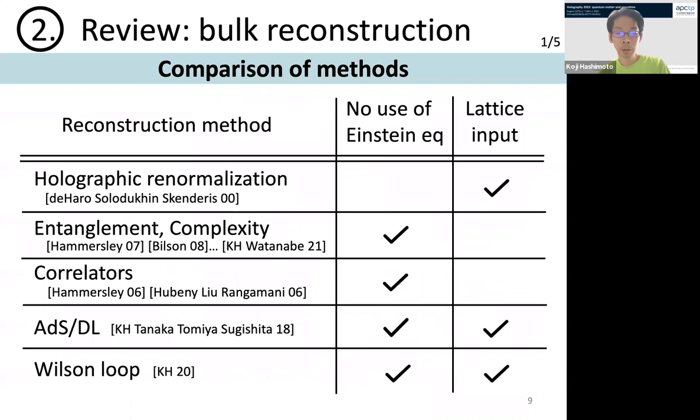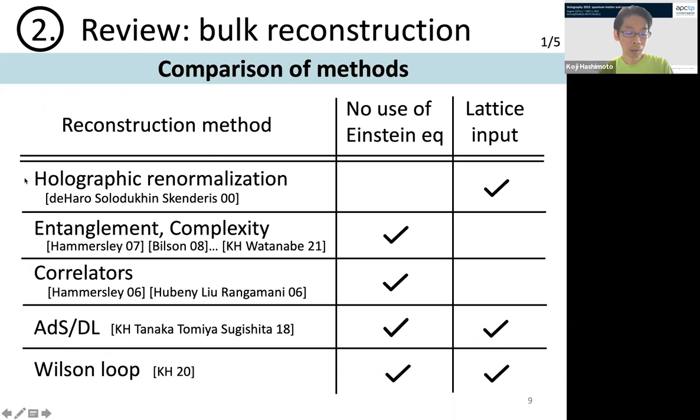Here is a very brief, privately made summary of bulk reconstruction methods. Of course, there are many other methods, but if your aim is to find a concrete metric function out of QFT given data, then there are not so many methods. There are methods, for example, operator reconstruction or entanglement reconstruction, but most of those are actually working for a background AdS spacetime and only the fluctuation around it. So here, I'd like to concentrate on more general methods which can actually find a bulk metric other than just the homogeneous pure AdS metric.